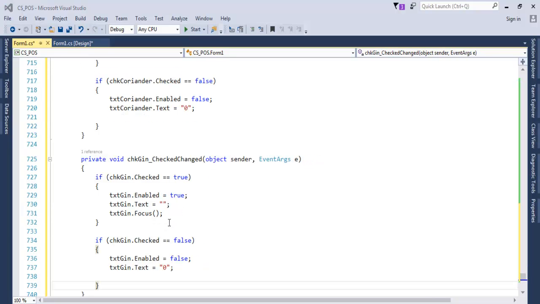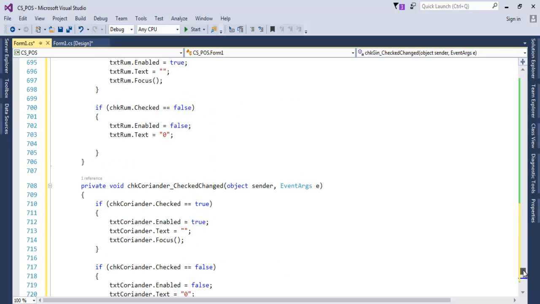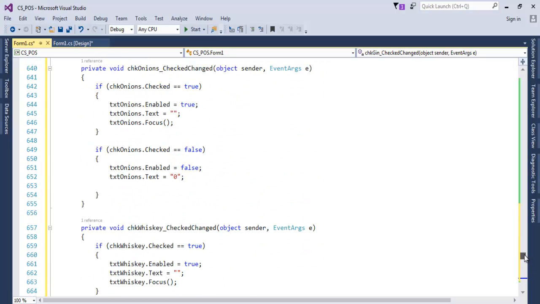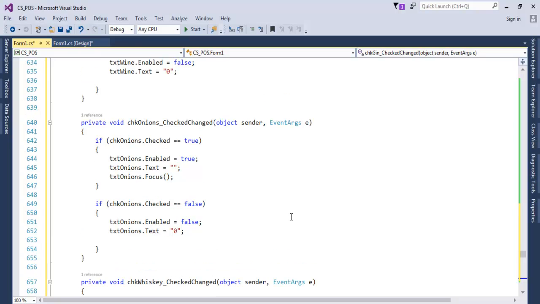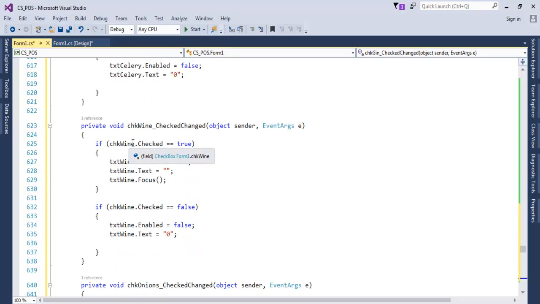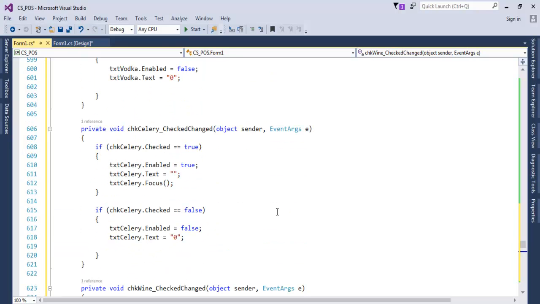Okay, we finished with this, the coding for the checkbox. So let me show it all to you guys. There we go. Those are the coding for the checkbox. So what's happening is if any of the checkbox equals true, then the text box becomes enabled and clear the content in there, and focus is set on any of the text box, else the opposite will take precedence. So that is it right here. See?